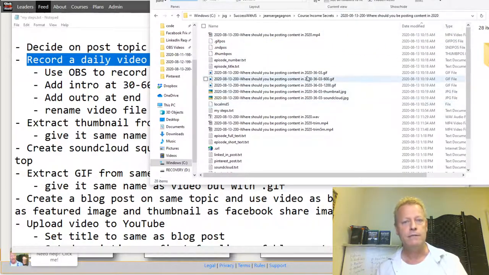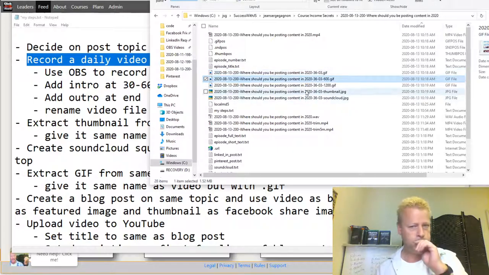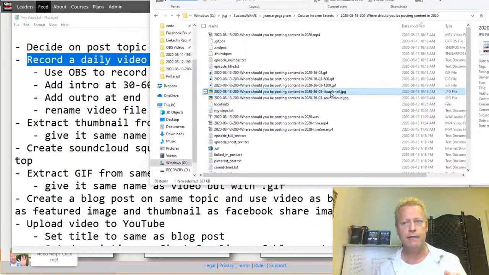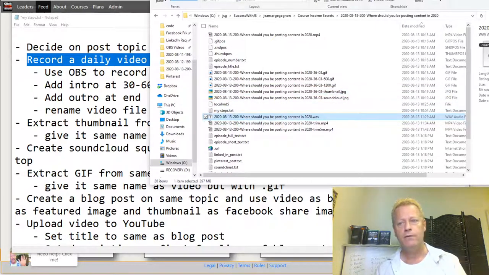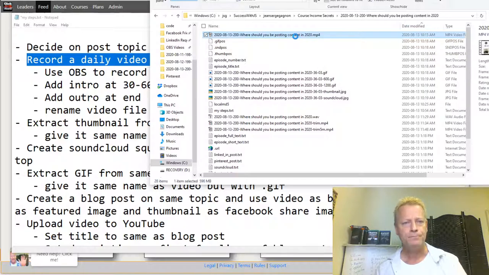So if I go to, say, the folder from yesterday, you'll see that I have a GIF, and then I have a 600 GIF and whatever, but those are different sizes. I have a JPEG here, the SoundCloud JPEG, the default JPEG. I have the WAV file, which is the full 39-minute extraction from the original video. This is the original video right here, the first one that's there. It's 39 minutes.